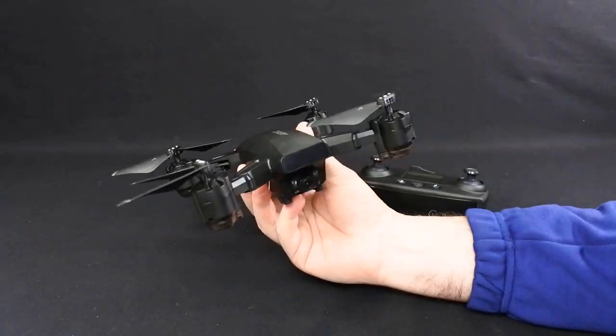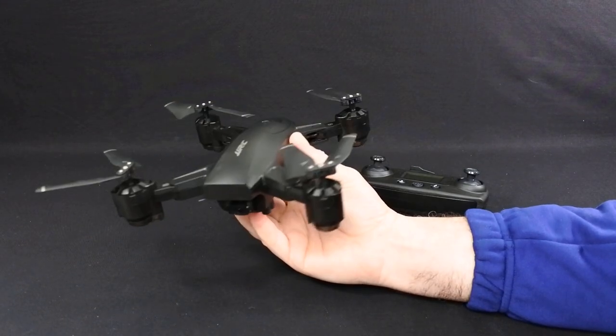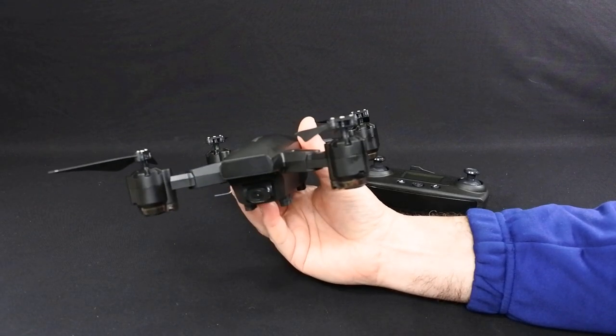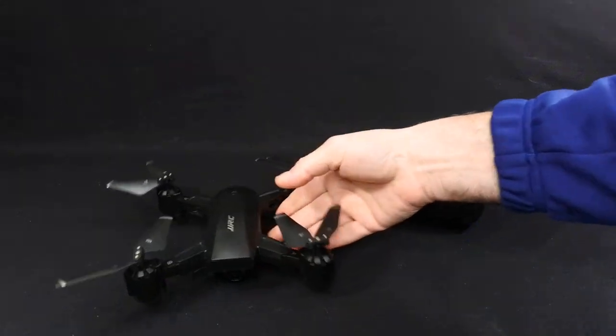I think I knew where I was flying. I knew the cricket club I was flying at, so I knew certain distances and I knew where to turn and where it was in the sky, but I probably wouldn't recommend going that kind of distance. So 50 metres for the money, it's probably going to be alright.